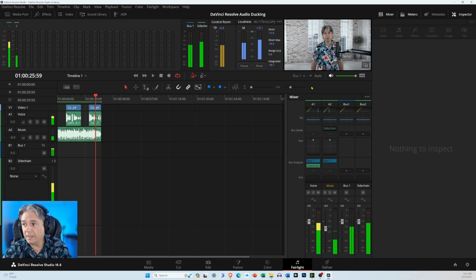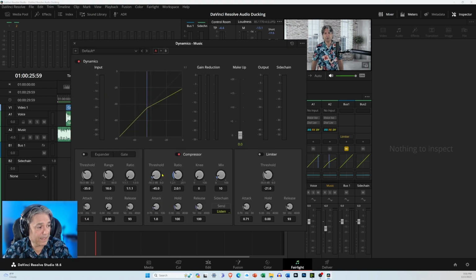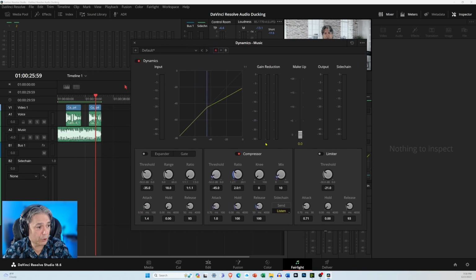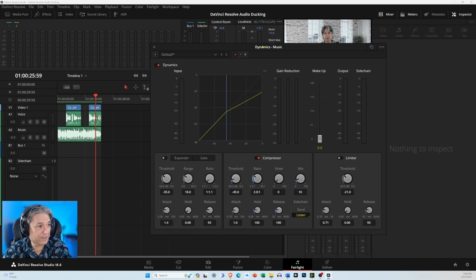Now, what we can do is come back up to A2. Again, I have to use my mouse wheel to get to the music track. If I want, I can turn this mix down a little bit more, or the threshold, so it pushes the music into the background.